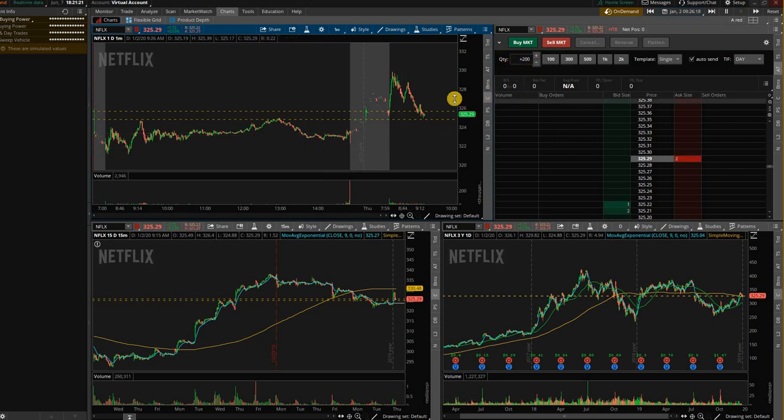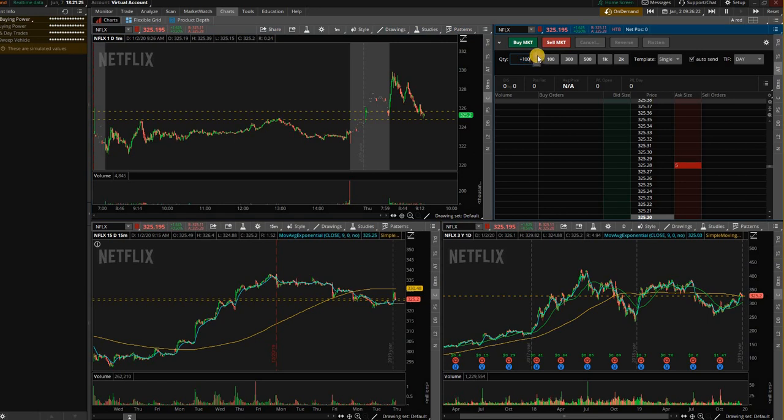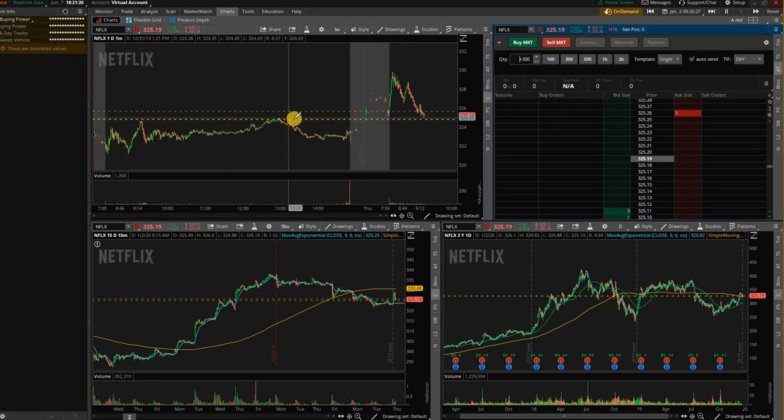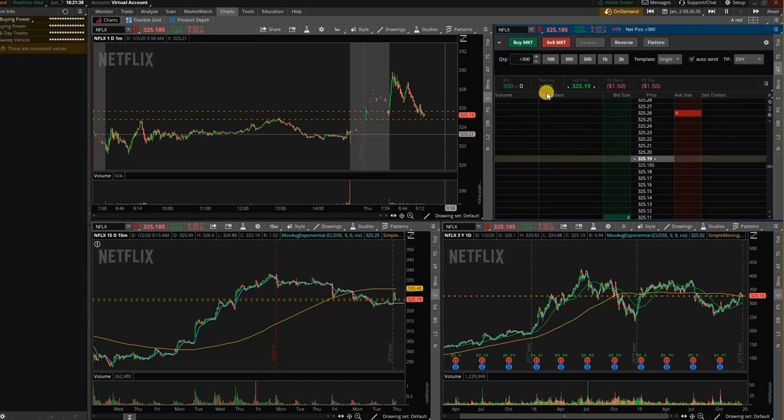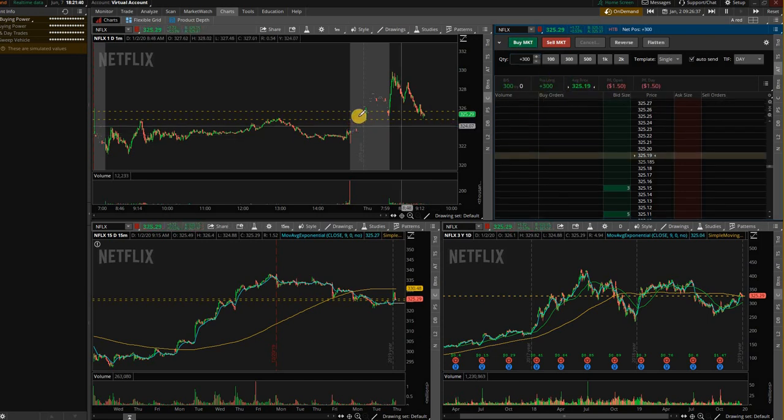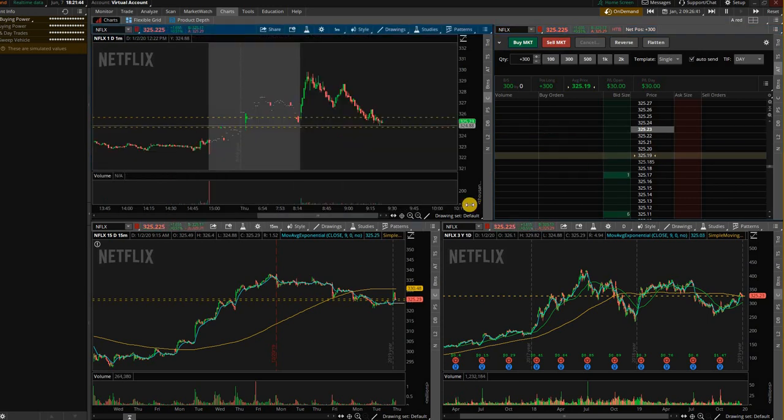Simply, for example, let's say if I want to buy 200 shares here, so I just type 200, or let's say I want to buy 300 shares. Right here, there's a good support line. It just happened to be a good example. It's a good support line here, so let me just buy 300 shares. So I simply click buy, and boom, I'm in with 300 shares at $325, which is around the support area. And I can just sit, wait and see what happens, right?